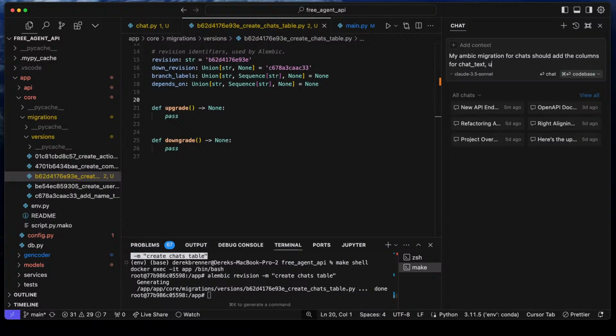Keep the user out of it for now. Chat text, model.